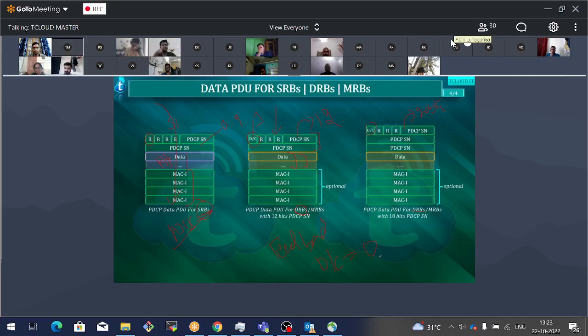It opens it and sees what is inside by finding out what kind of control PDU it is. If it is a feedback packet, what kind of feedback? Is it user data compression feedback or EHC compression feedback or ROHC compression feedback? You can further find it out based on the control PDU type. There are another 3 bits present there, but these 3 bits in this particular position are reserved. Header design is completely different for data parts and control parts. For control parts, after the D by C bit, 3 bits are reserved. Then your PDCP sequence number, followed by the higher layer SDU, followed by the MAC-I you are calculating. The PDCP sequence number size can be different, depending on what size RRC is configuring.